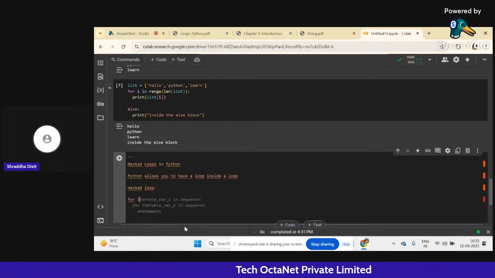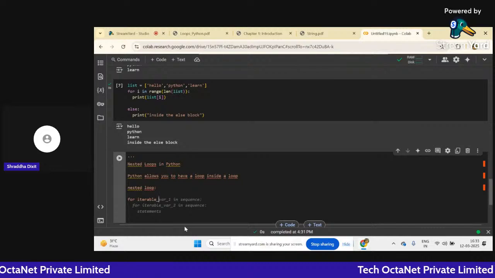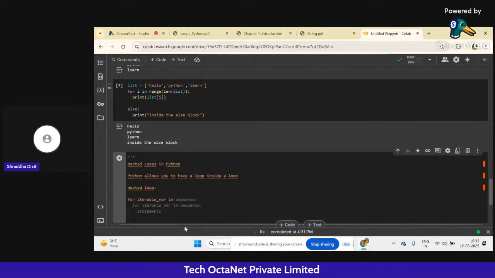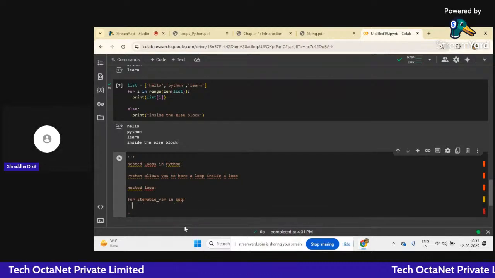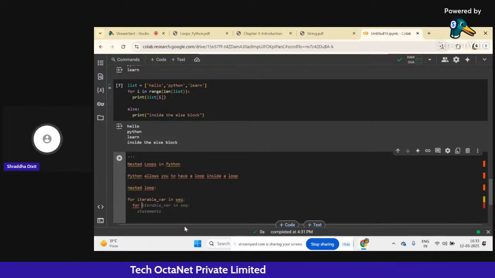For we have iterable variable here, in sequence, and then we will again have the iterable variable for loop inside a for loop.